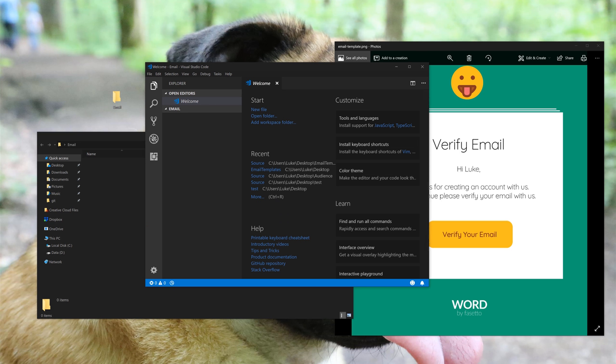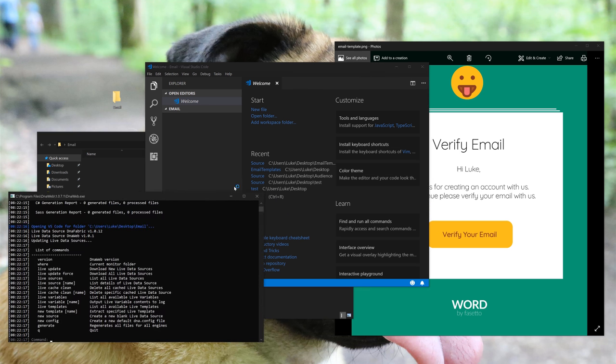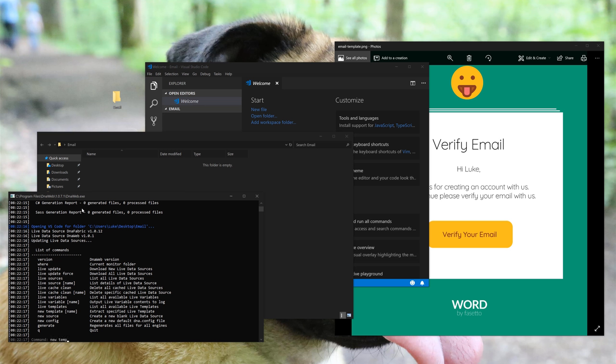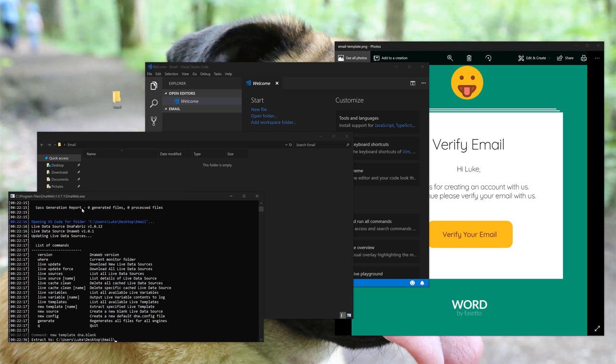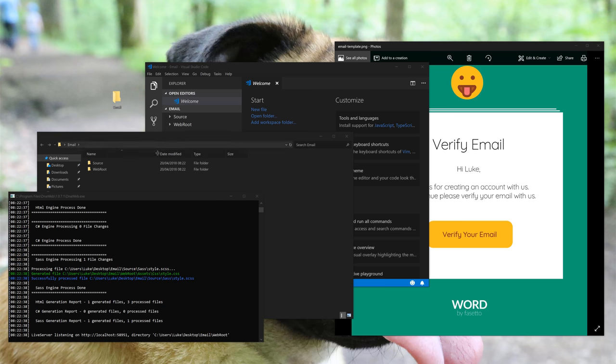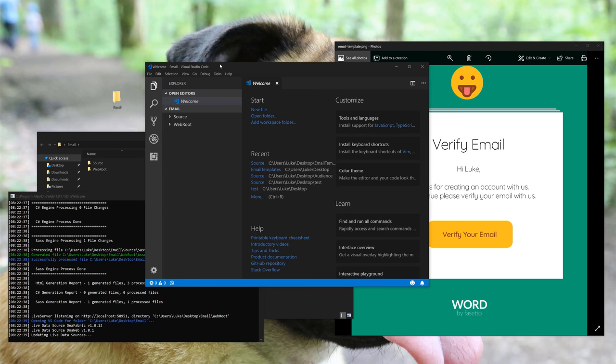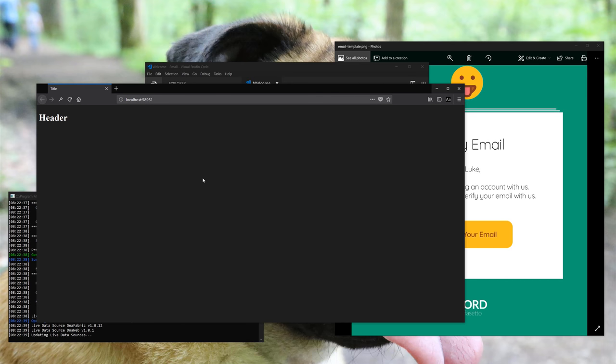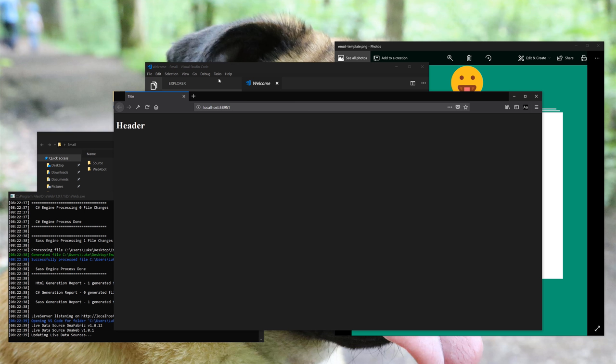So we've typed in DNA web. We've got DNA web installed from dnaweb.io. And then you just go into the folder and type DNA web here, and it starts up. Now it's started up, we want to type new template dna.blank. Let's just get a blank template going. It opens up this Visual Studio Code window, if you have the code window. And then it also opens up the page. I'm just going to invert that for the moment just to prevent your eyes from burning. We'll change that back after.